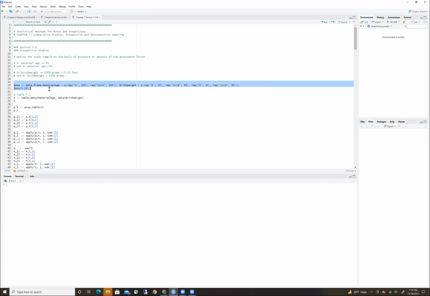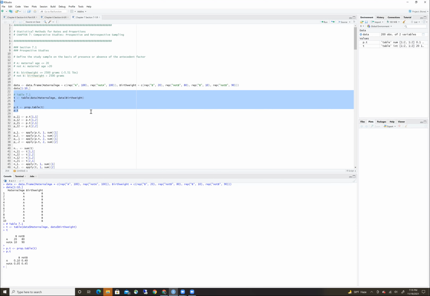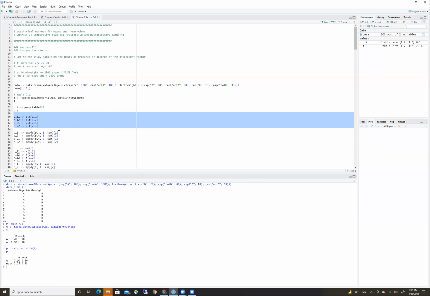All right, we set up our data set. And we look at our tables. We set up our joint frequencies and our joint proportions. So in this case, we have all of the joint proportions of those individual cells.